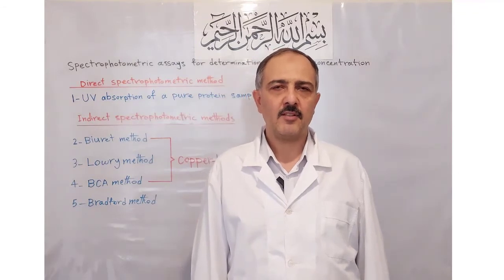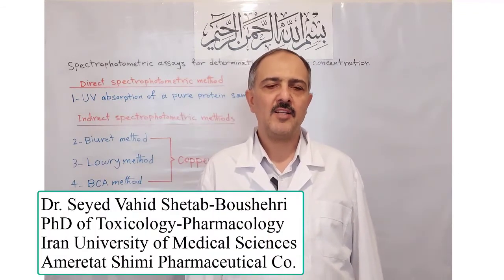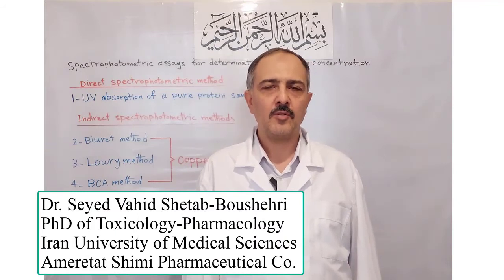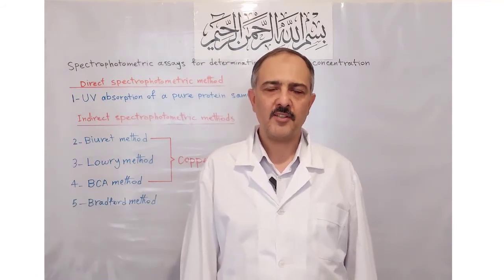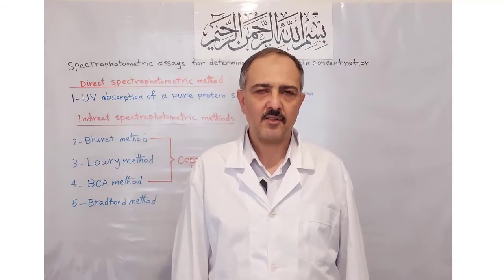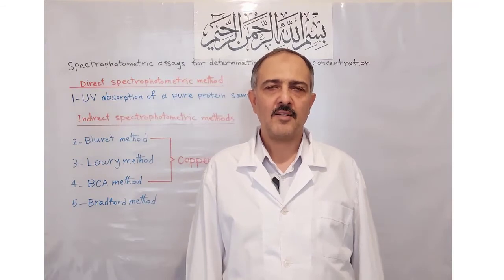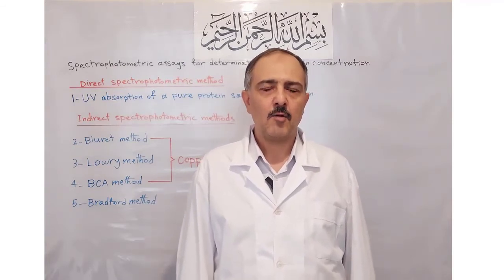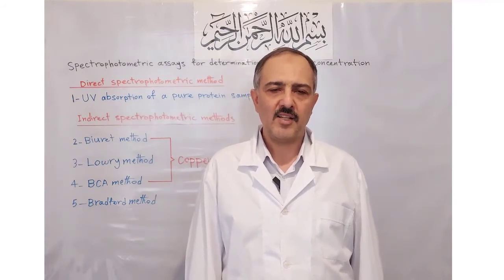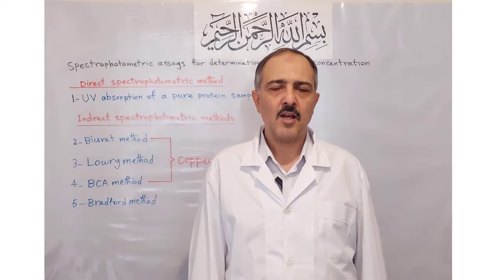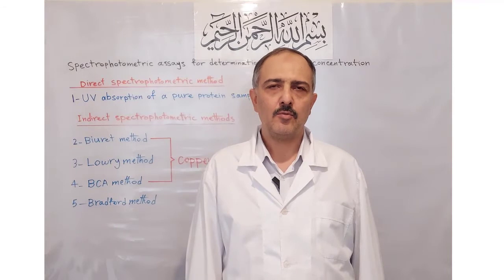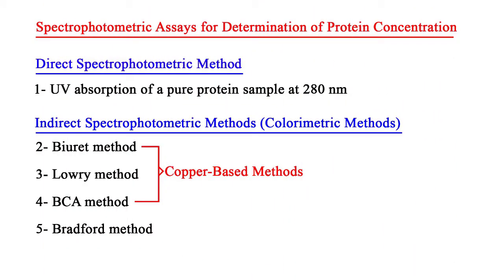Measurement of protein content of samples is an integral part of many medical research. Today I'm going to explain the most common current spectrophotometric methods for measurement of protein concentration of samples, followed by measurement of protein contents of Wistar rat liver, lungs, and kidneys by two famous widely used methods, Lowry and Bradford methods.